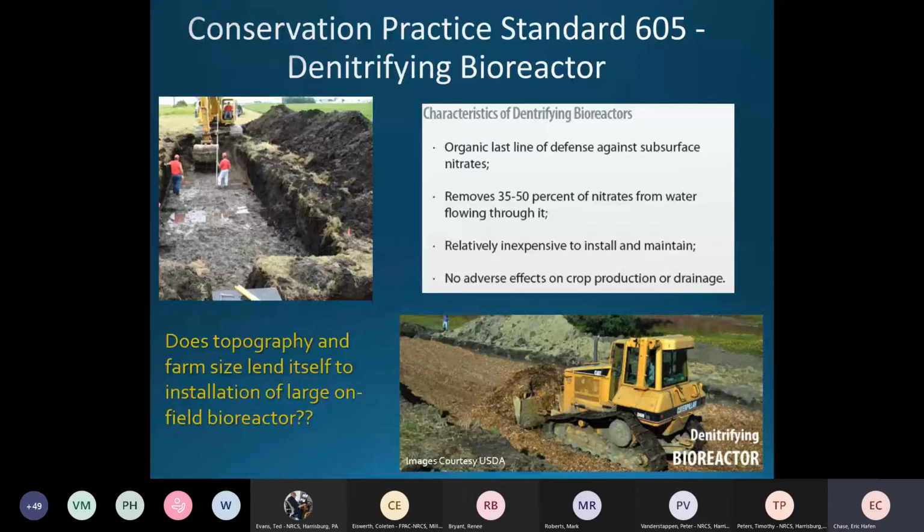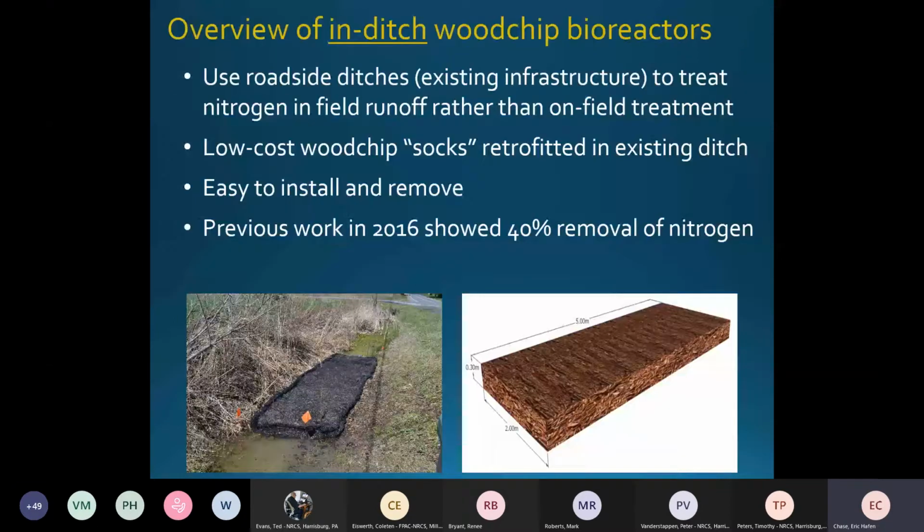So back in 2016, Cornell University and Rebecca Schneider began working on this idea of scaling it down, actually using the existing roadside ditches. So not digging new ditches, not digging new pits to fill with wood chips, but using the existing infrastructure that's there, your road ditch. And implementing these low-cost, quote, socks, if you want to call them that, or beds or mattresses, I've heard them called, in the existing ditches. They're easy to install, easy to remove, and her work showed about a 40% removal of nitrogen. So we thought, well, this is a good opportunity to go put in a CIG grant to see if we can expand this into Pennsylvania and take a look at how well they work.